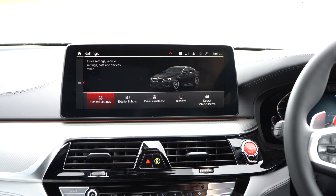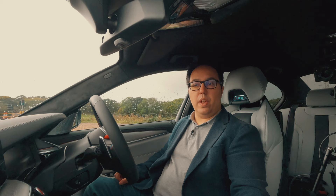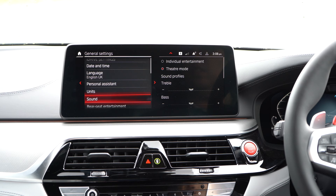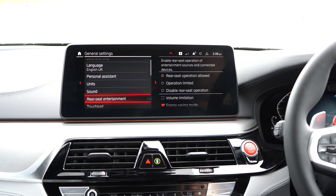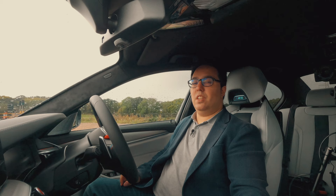If we go into our general settings, this is where it allows you to adjust the date and time, the language, the units, the sound. We can go into theatre mode — this car has a Bowers & Wilkins upgraded sound system — and we can adjust the balance and the equalizer. We can look at the rear seat entertainment — there are two screens in the back — and also as mentioned there's an HDMI input there as well. The touchpad lets you control various things. There's also a driver attention camera in the middle that makes sure you're paying attention, with pop-ups which will let you know if seat settings are changing.